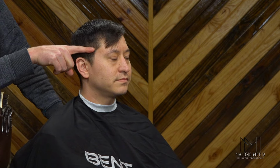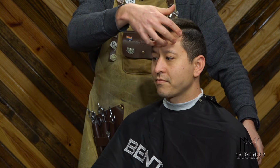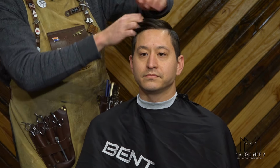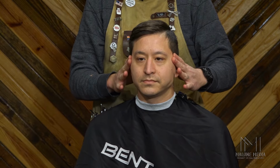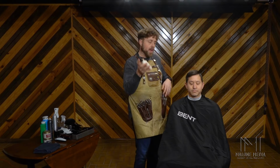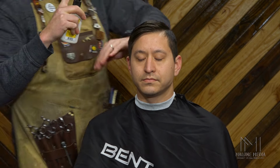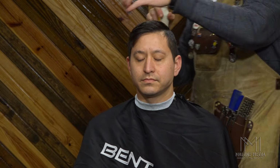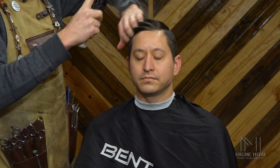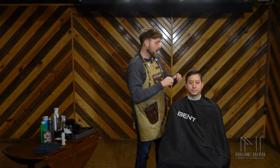So today, again, we're going to be doing more of a mid fade, and we're going to drop it down a little low through here. We're going to put a hard part in on the left side over here. He likes to wear it swooped back and then usher into a really clean fade. So I'm going to start by spraying him down with a little bit of Layrite grooming spray. This is like tacky water. So unlike normal water, H2O, this has a little bit of sediment in it, a little bit of tack. So it's going to allow me to have a little more control of his hair as we go.